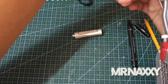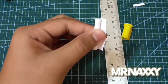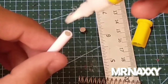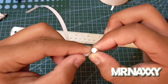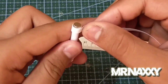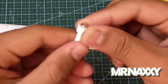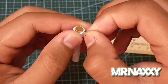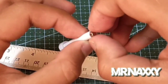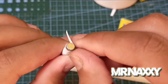Now for the making of the projectile. On the other end of the projectile, put a 6x3 neodymium magnet, then wrap it with this piece of paper, just like this. On the other side, repeat the step, but this time put a 5x3 neodymium magnet on the other side. Then coat this with super glue to harden it.